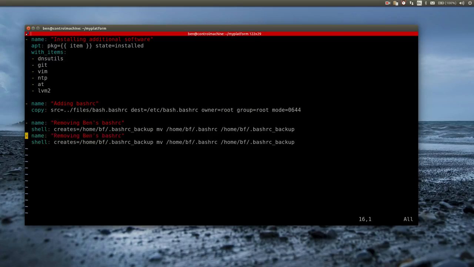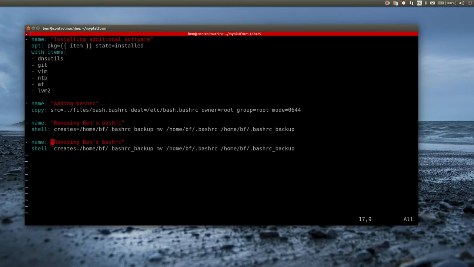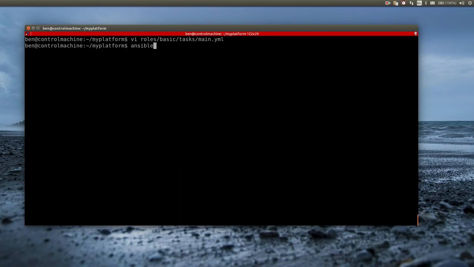As root also has a default bashrc, I'm letting Ansible move it also. Now I can run Ansible playbook again.